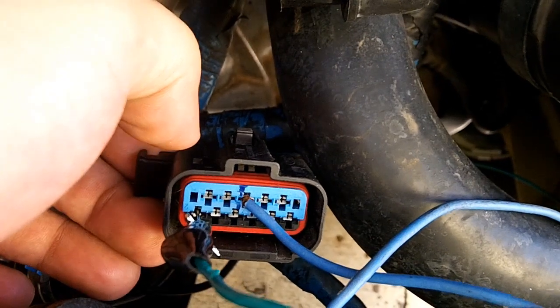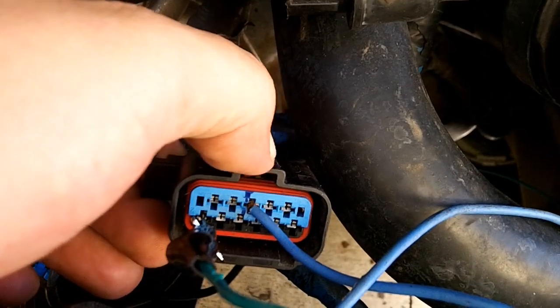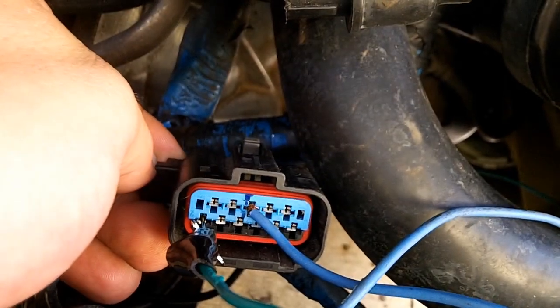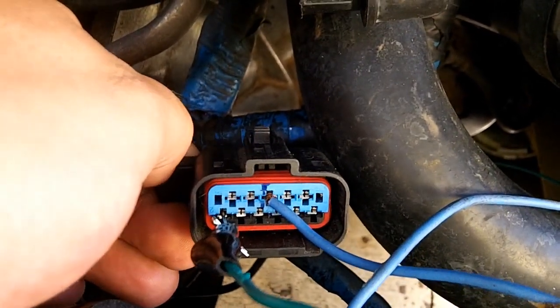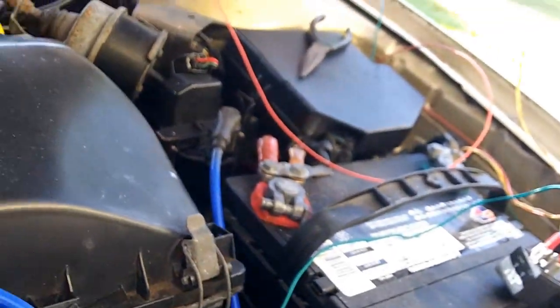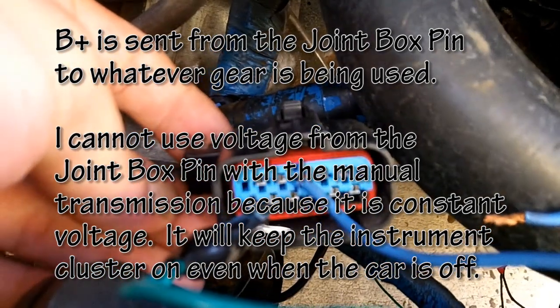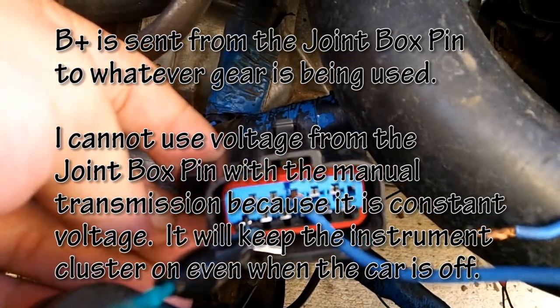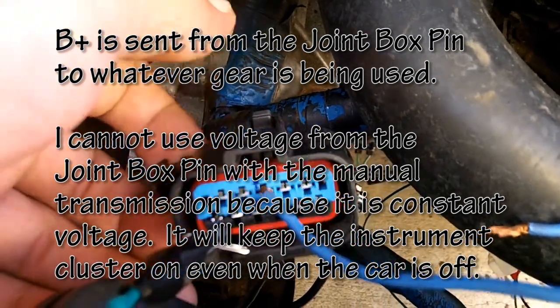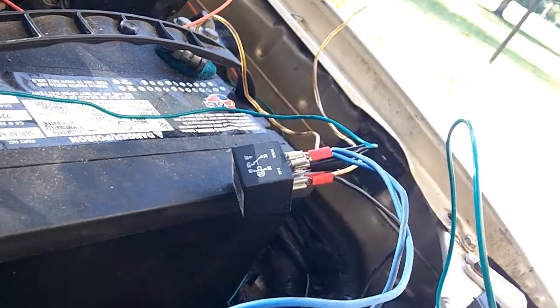And I know it doesn't work on resistance because all of the resistance values are the same, so that only leaves one thing, and that is voltage. This circuit works on voltage, specifically battery voltage. It's not directly from the battery though, it is from the fuse box. It just has 1 wire going into the reverse pin, 1 wire going into the park pin, and I have it hooked up to my relay.